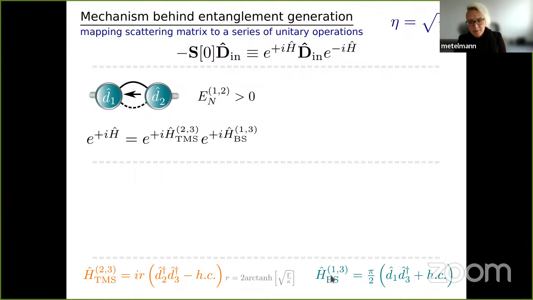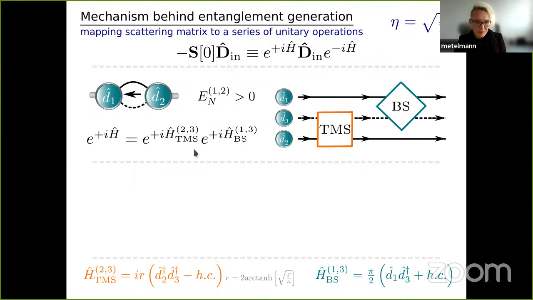And so if we go from 2 to 1, the case where we have entanglement, we can map our system, right? You can think of it as having an input of only vacuum, and then we operate with the unitaries on it. Then we have exactly this order: sorry, the other way around, and this picture is probably more helpful. So we have here 1, 2, 3. It just means we have three vacuum inputs, and then 2 and 3 pass through a two mode squeezer and get entangled. And then we have a beam splitter between 1 and 3, and the correlation in a sense gets swapped, and we will have entanglement generated between 1 and 2.